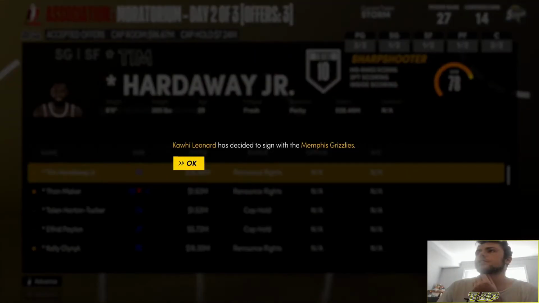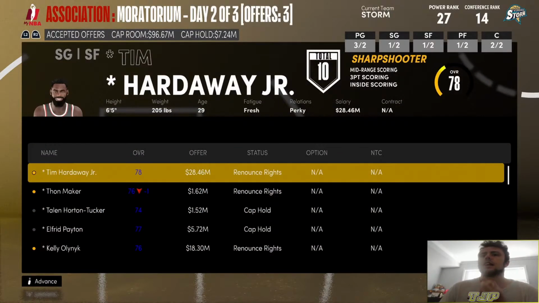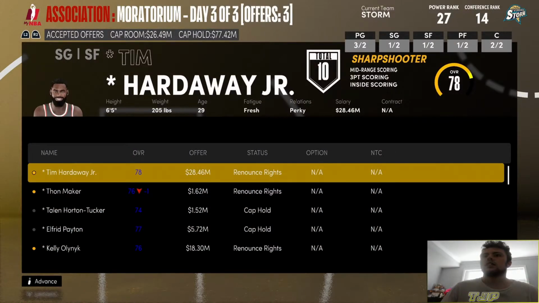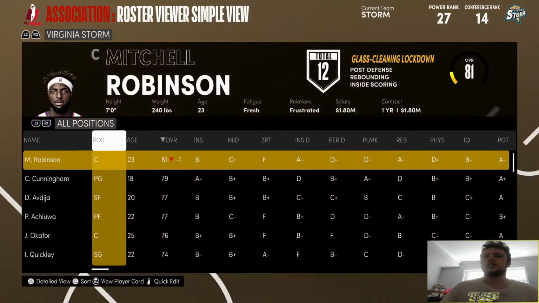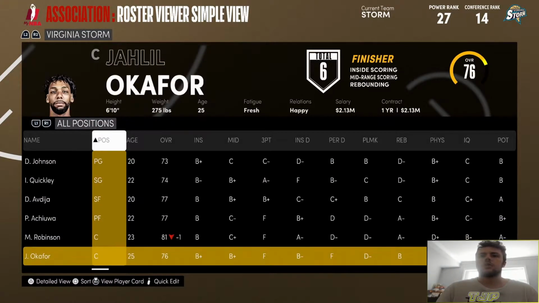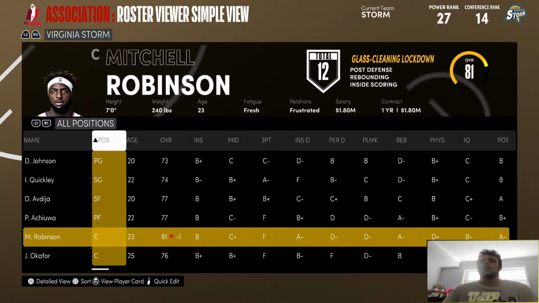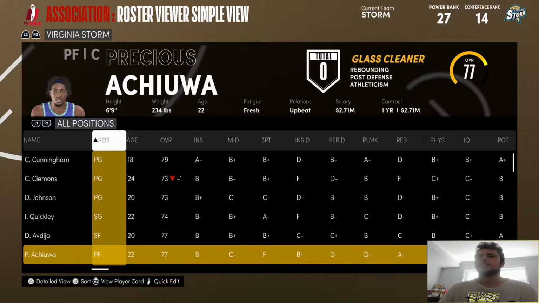So Kawhi Leonard goes to the Grizzlies. And there's really no one here that interests me that much, so I'm just going to simulate. Look at my roster. So we have 3 point guards. I'm not going to sign a point guard. We do need a shooting guard. I'm probably just going to bring back Tim Hardaway Jr., get another small forward to back up, another backup power forward, and then get another center. So I'm just going to fill out the rest of the roster with some really small players, and then I'll just have to wait till next offseason to do something big.